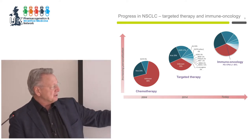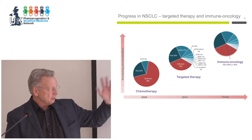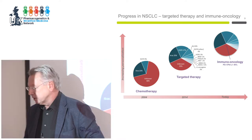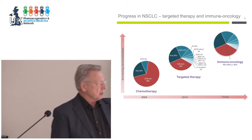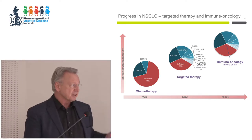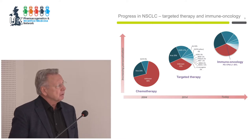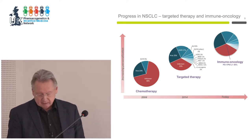In the early days of non-small cell lung cancer treatment, there was a bunch of RAS mutations which we still can't treat — these are insensitive to targeted therapies and there's no RAS drug, although everybody's working on it. There was about 10% EGFR; everything else was unknown. Then slowly, all these other actionable mutations, for which there are now several inhibitors available, came in — but there's still a bunch of unknowns. More recently, immuno-oncology with T-cell checkpoint inhibitors has revolutionized therapy in lung cancer and melanoma in particular, working across the different somatic mutation subsets.